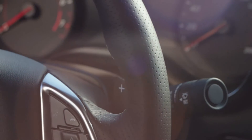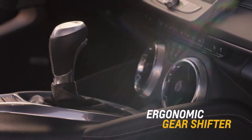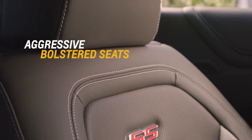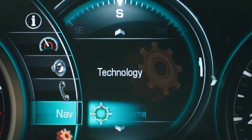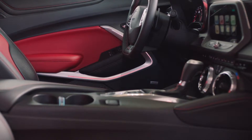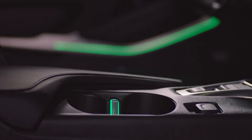Inside you'll discover the true meaning of driver's car. A flat bottom steering wheel, an exceptionally ergonomic gear shifter and aggressively bolstered seats come together for the purpose of driving dynamics. Available 8-inch reconfigurable gauges personalize the information you need and desire. Available interior spectrum lighting courses around the radio, door trim and cup holders with 24 selectable colors.